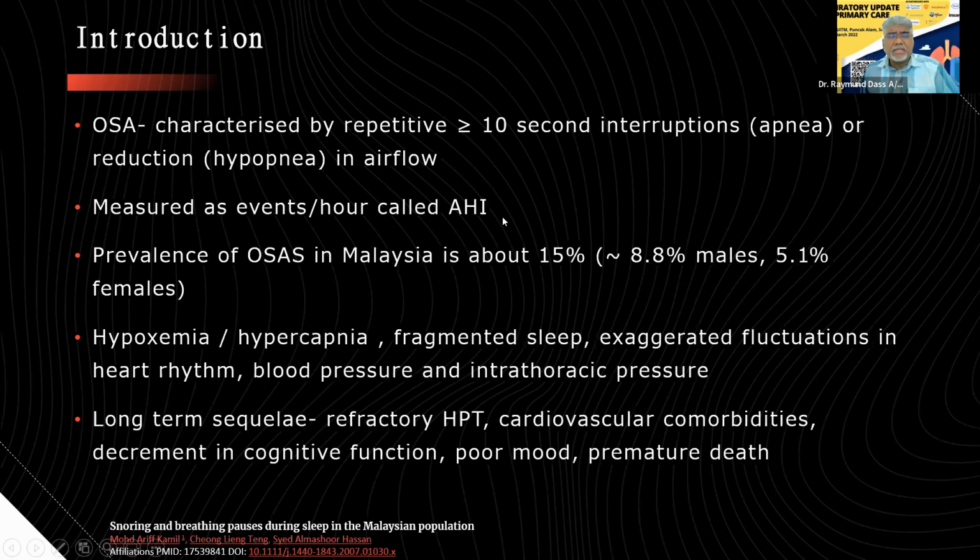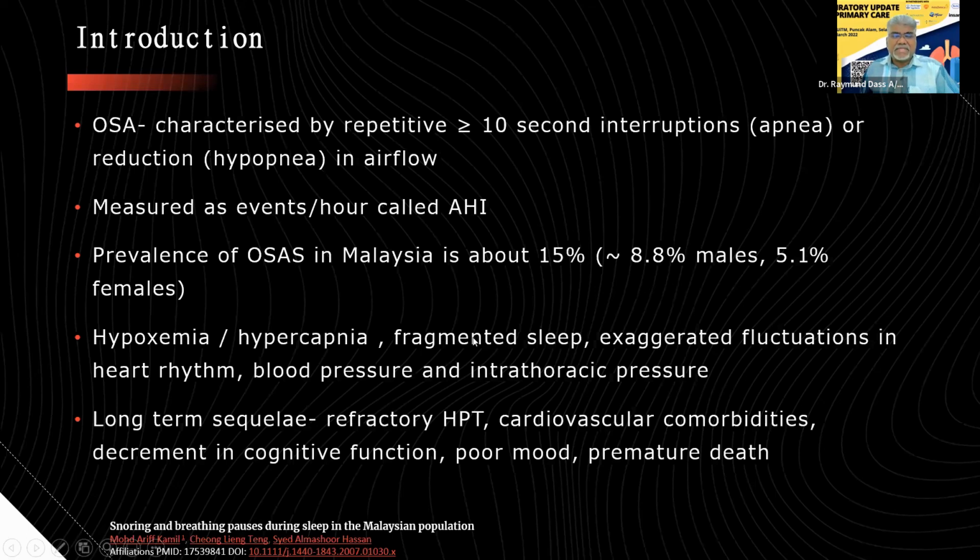So now, the prevalence of OSA in Malaysia is roughly about 15%, and 15% is quite high actually. If you look at other countries like Australia or New Zealand and all that, believe it or not, the prevalence is almost similar or probably a little bit lesser, but we have always been champions in terms of obesity. So 15%, I think it's still an underestimate, but this is the figure that we have right now, and it's more predominant among males.